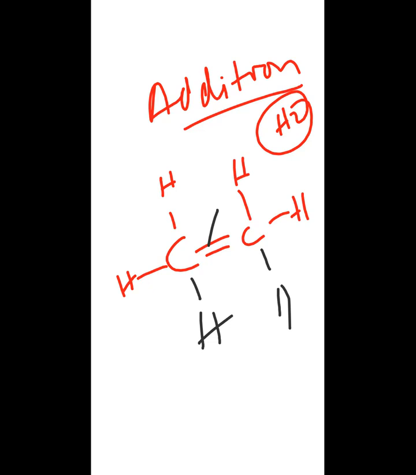We have different types of addition reaction, which we have already discussed. Let me remind you. Addition reaction is for alkene. Whenever there is a double bond, we can do addition reaction, break that double bond, and add something into the compound. We don't have to remove anything. So there are different types of addition reaction.